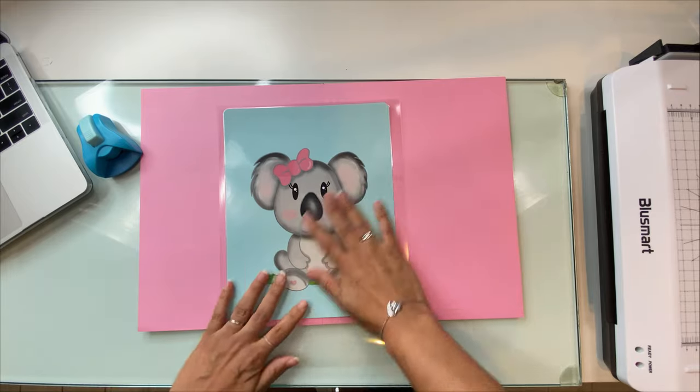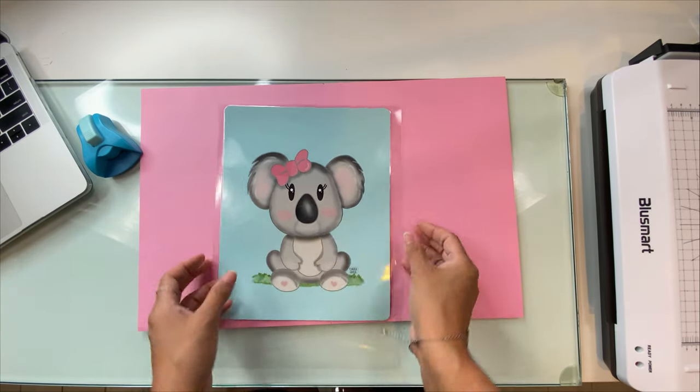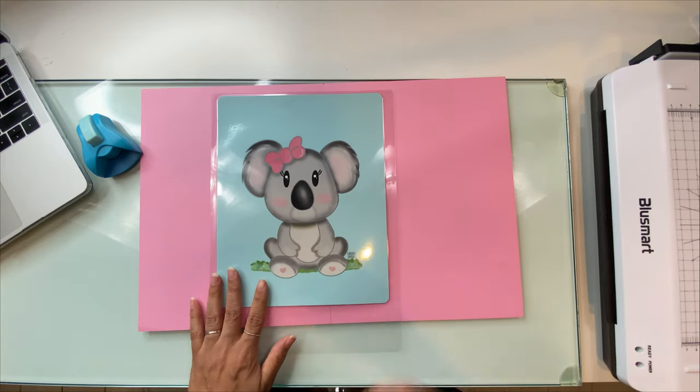So this is it. I love how it turned out. There's no bubbles or anything. So let's trim it now.